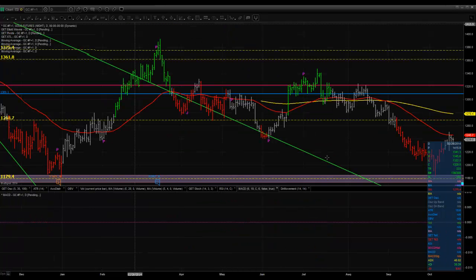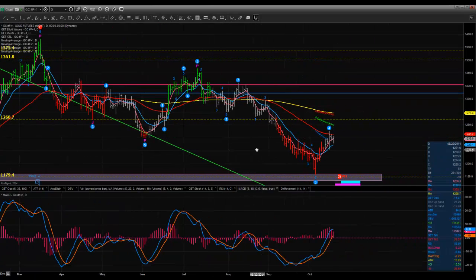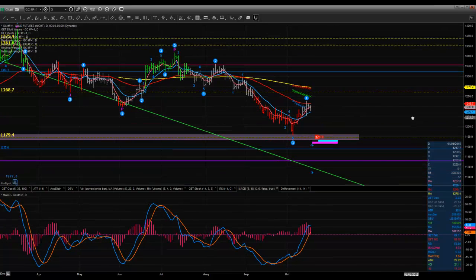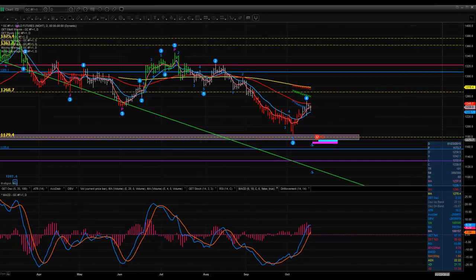Gold, I was basically trading neutral on gold here. Volatility was high when gold got down in this area here, so I was shorting gold puts, selling puts on the gold futures way below this area here. But again, just like the currency market, I think this could be a little bit of a dramatic reversal here. I think we can come up and then come back down and test this shaded area again right here. So if we start to get this rollover, I'm going to come up here and go into the futures market and probably do a bear call spread out of the money with gold futures because you can get a pretty good premium on it.